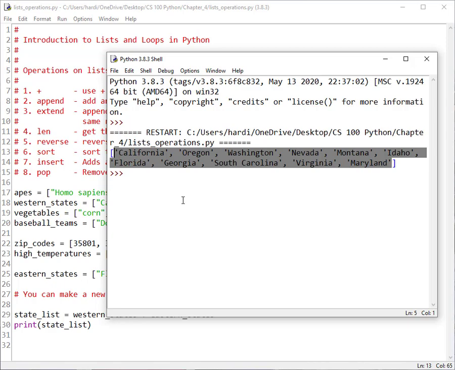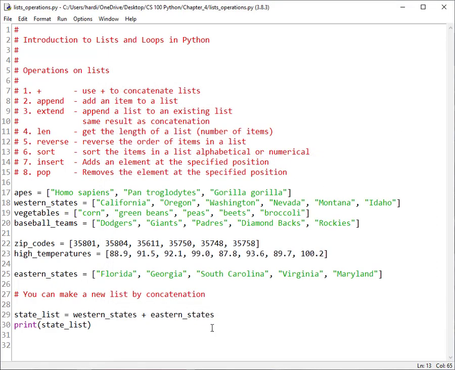So you can make a new list from two or more existing lists just by using the plus sign between them. If you wanted to add even more states, you could do another concatenation operation. You're not limited to just two; you can concatenate as many together as you want.